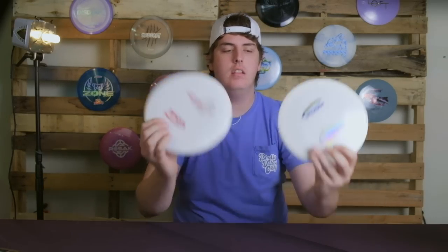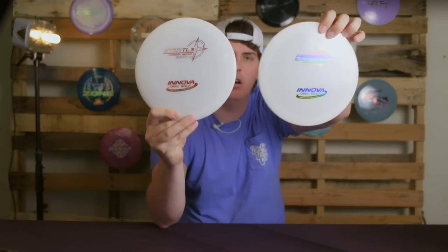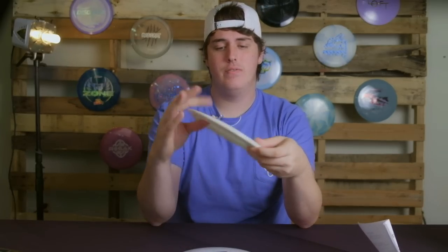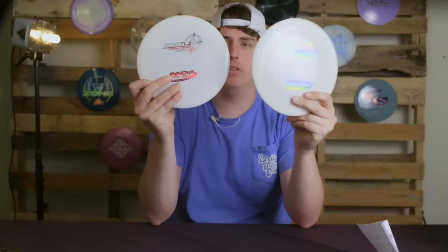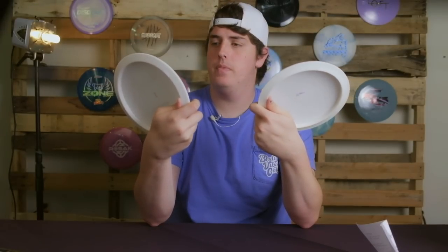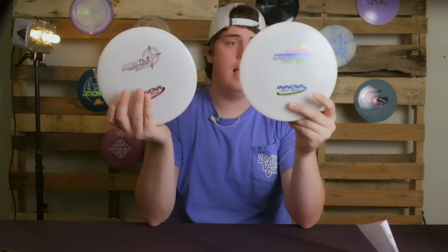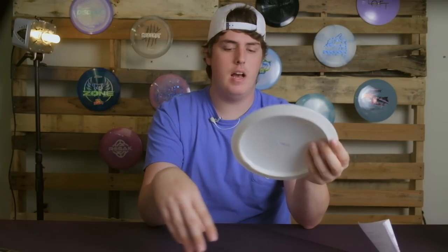And today, we are going to be dyeing these two discs. So, stick around. All right, so I'm gonna be trying to dye this Firebird here and this TL3. These are like the first white discs that I could find. I know you don't have to dye white discs, but I feel like it'll turn out better. So we're gonna try and dye the white discs.